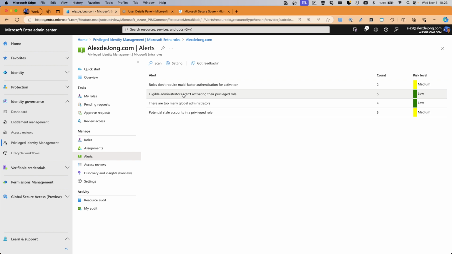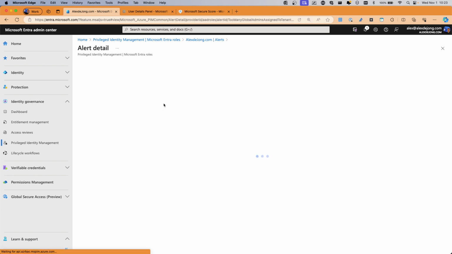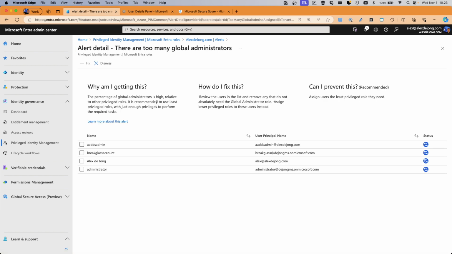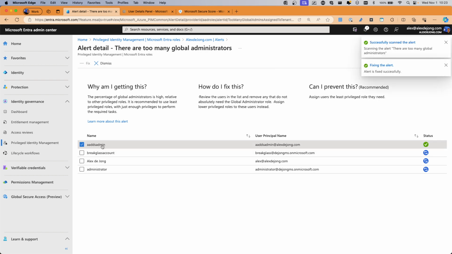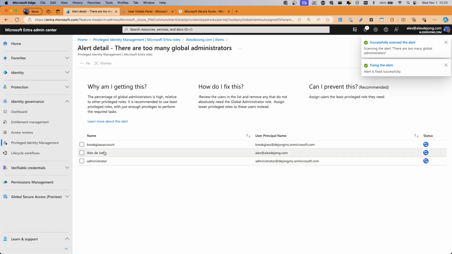Yeah, privileged identity, PIM. You can see it via PIM. Exactly. Because it's a PIM solution. And we can see that in my case, I have too many. This is what it says. There are too many global admins. In my case, it says, well, there's 4. So I can go say, hey, you know what, this account here, I may want to go and fix that one here. And what this will do, now that user is no longer a global admin, right? That's how you can fix those alerts.